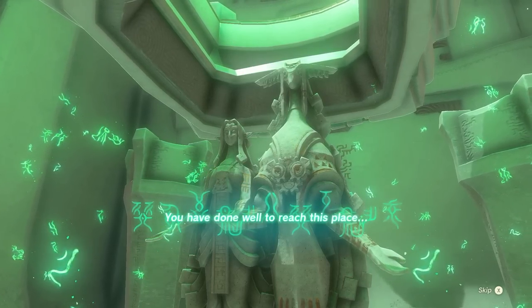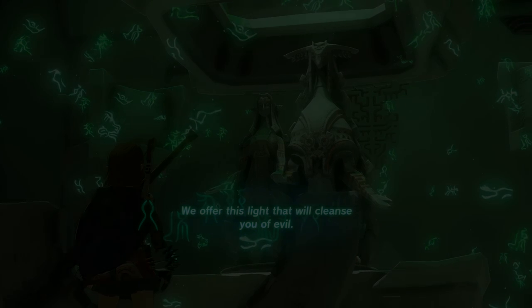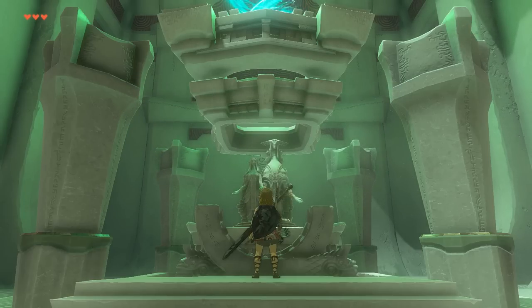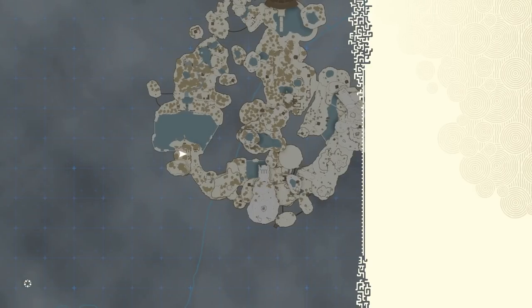You have done well to reach this place. He's gonna say this every time, the same. Yeah. We have already seen this, so let's skip it. Light of Blessing, thank you. The second one. And I guess you use these as in Breath of the Wild for leveling up your health and stamina. So nice that we have two now.